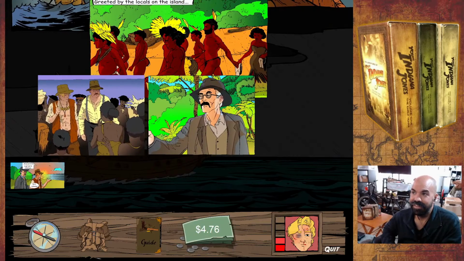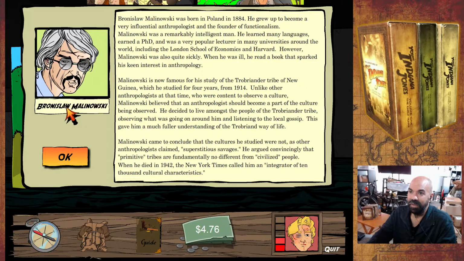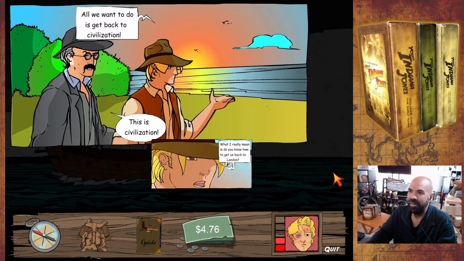Oof. Did you see that face? Again, I don't understand how they could have mangled some of these portraits so much when they made these illustrations, because you're just tracing over a screenshot of a video. Here we go. We're meeting Bronislav Malinowski, famous anthropologist. And if you want to read more about him, you can go to Wikipedia.